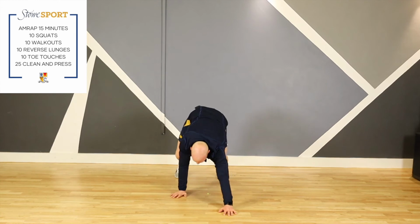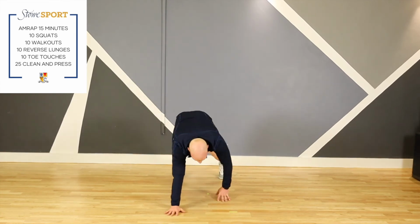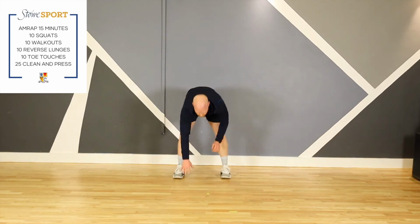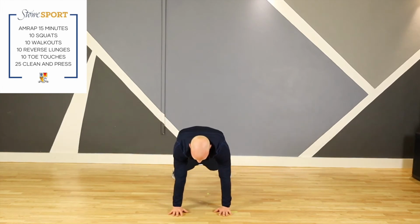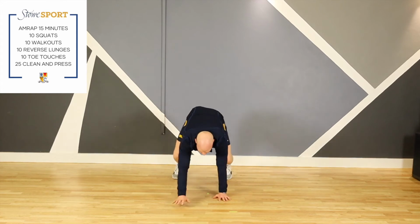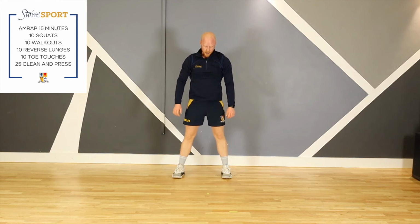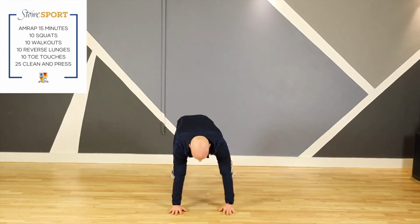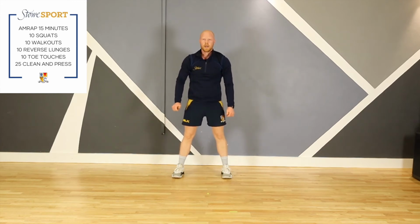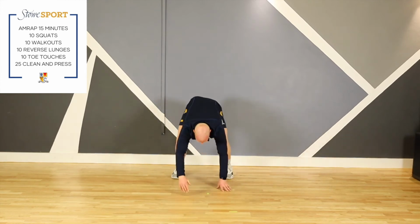Right, so we're halfway there. 7.5 minutes to go. Easy, right? Easy. Remember, we're not trying to set the world on fire here, we're just trying to make sure we get through the movements. We're working for 15 minutes.